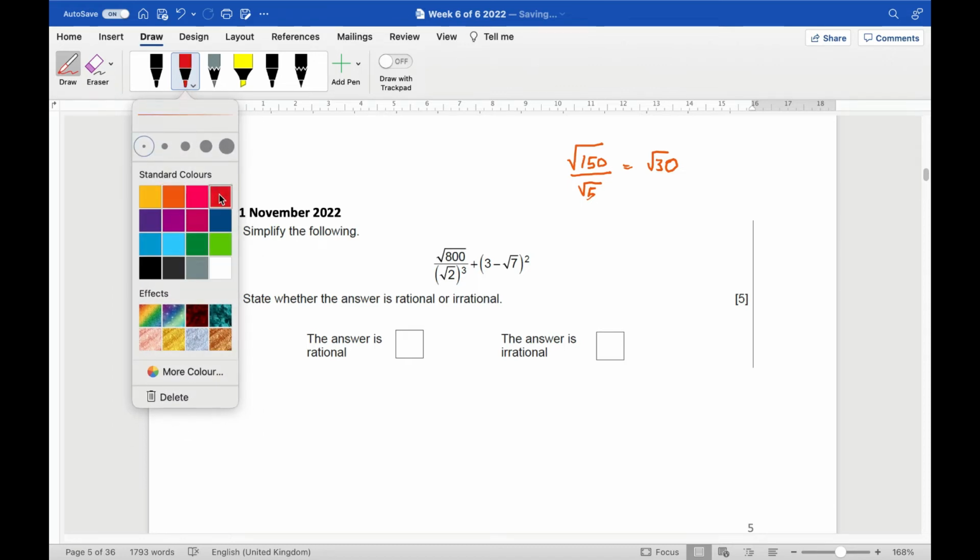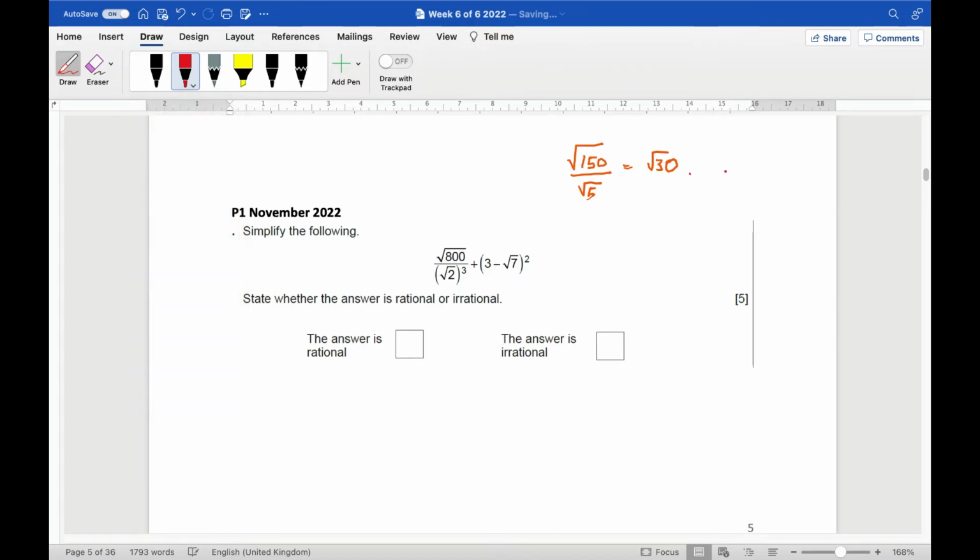Okay, let's try a different colour for this one. Okay, yes, you can divide surds, right? You can also divide numbers. So if I put 10 there, before that one, and 2 before that, then the 10 would divide by 2 and would give you 5 square roots of 30, for example. Right, so yeah, divide numbers, and the answer is a number. Divide surds, and the answer is a surd.